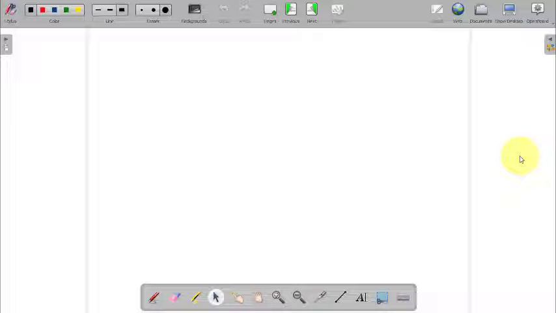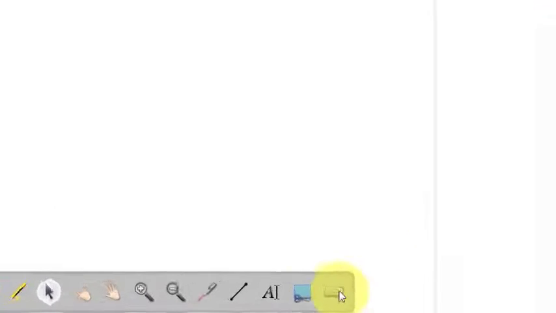So in the first session we studied this stylus palette. In that last video I forgot to mention the rightmost option. This one we already discussed all these things. Now the last one, the rightmost, is actually the virtual keyboard.